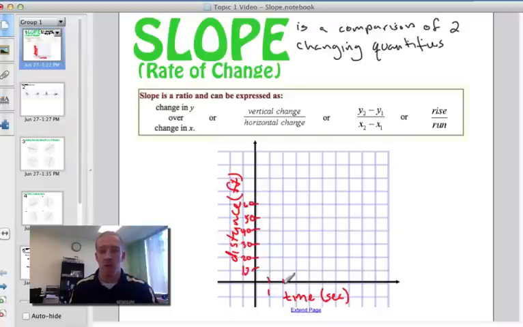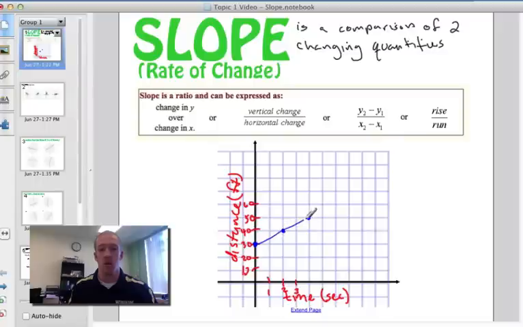So let's say at time equals 0, you are 30 feet away from me. Alright, you jog a little bit, and 2 seconds later, you're 10 feet away. Jog a little more, 2 seconds later, you're another 10 feet away. Right? So in 2 seconds, that was our change in time, there was a 10-foot change in distance.